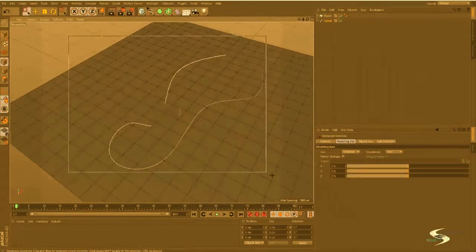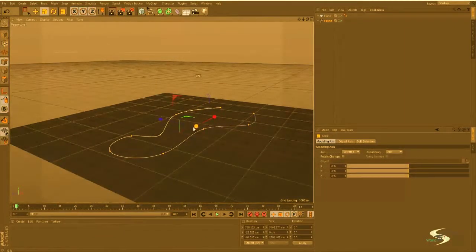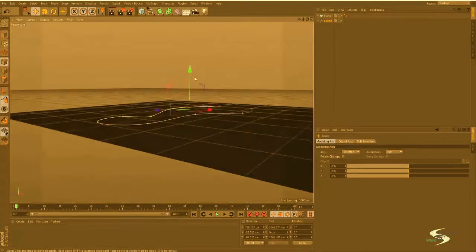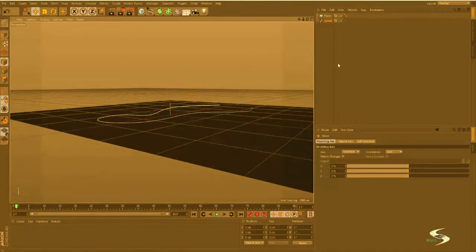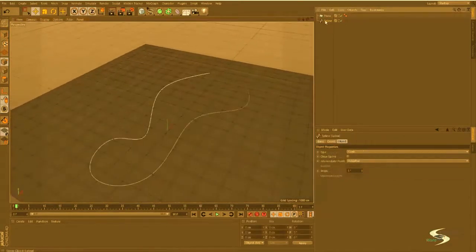I'll take all these shapes, select all the points, and then press T and then scale them until it hits 0. That means they're all gonna be completely horizontal, like with the water level. Move them up a bit higher than the plane, and it's now time to use the sweep nurb.